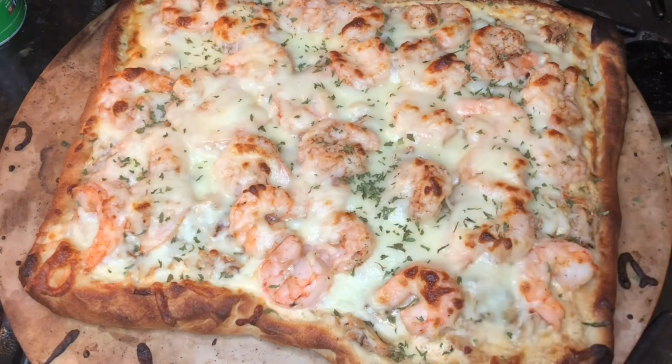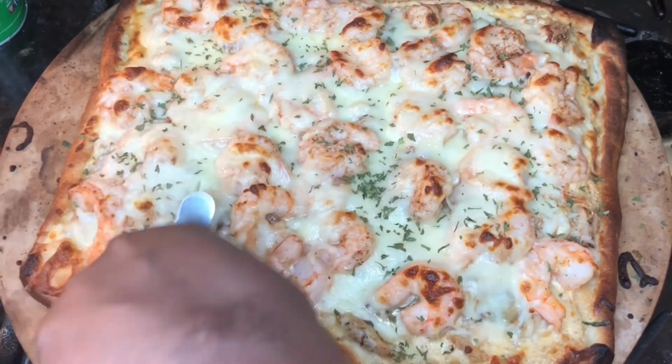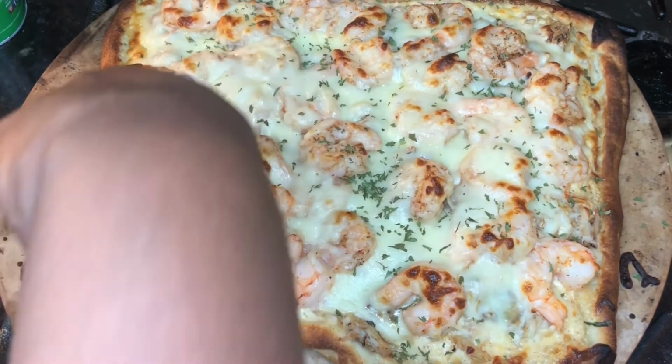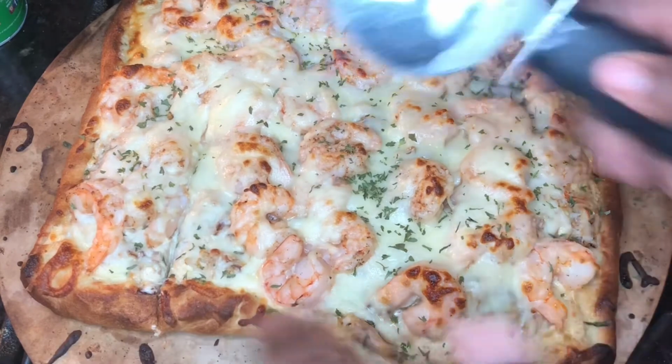The kids absolutely love this pizza. I thought it was pretty good. I would prefer my own crust, but that's just me being extra, and I get on my own nerves, so don't y'all worry about me, Chad.